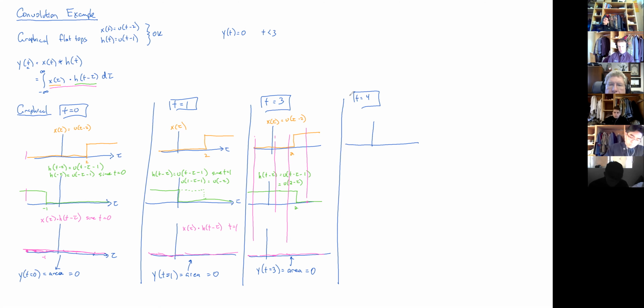Finally, we'll get something. Now, x of tau, which we're drawing up above, still hasn't changed at all. It's still something that's 0 up until we get to 2. And now it pops up. But now something different does happen for here. In general, we're graphing h of t minus tau. For this particular problem, since t is equal to 4, it becomes 4 minus 1, which is u of 3 minus tau. And now we get something that pops up until 3 and then goes down.